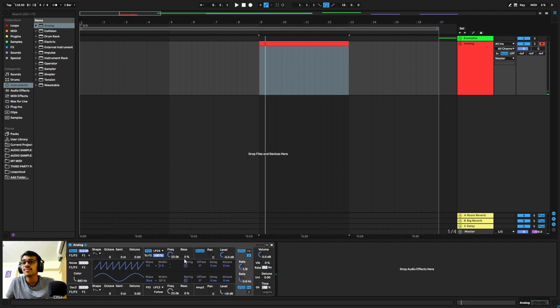Now retrigger retriggers the LFO each time you play a note. So right now, even if we play multiple notes, what's happening is it is following the LFO of the first note. Now if we put it to retrigger, you can separately hear the LFOs of the different notes. If I shut this off, they are all going in sync.